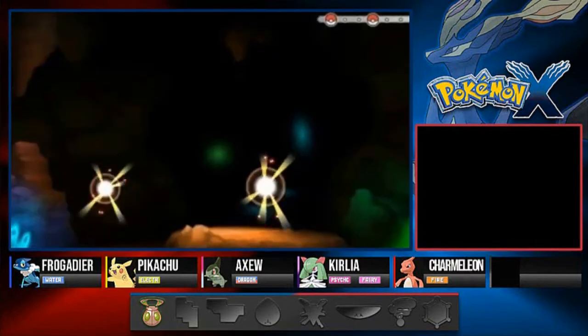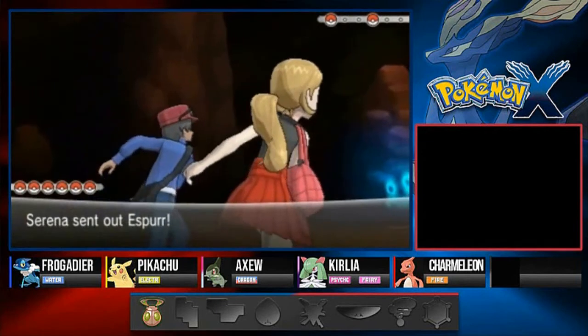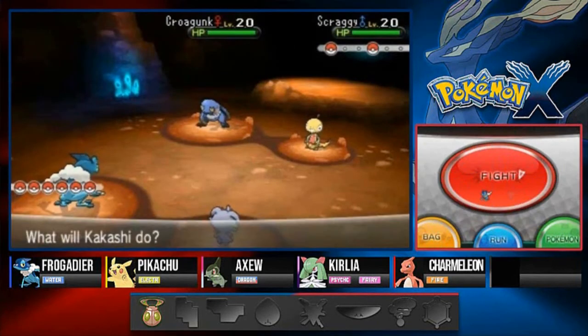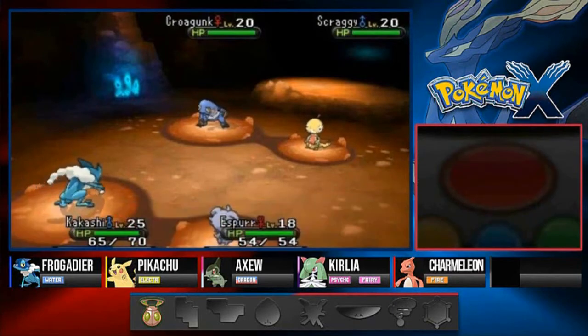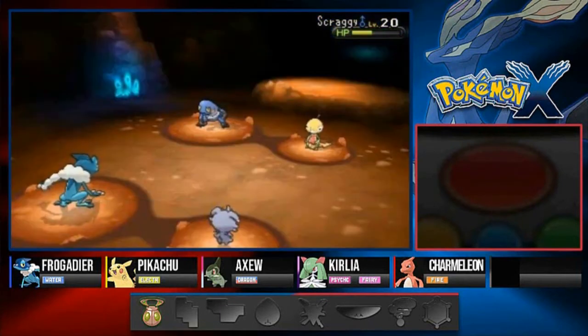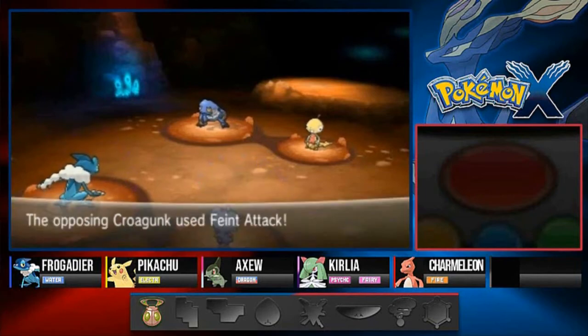Alright, so here's Team Flare battling us with Pro Skunk, and look at that, Shadar. I haven't seen you in, well, a week. Okay, let's do this. Water Pulse. Let's go with the main threat right here, Scraggy. Oh yeah, and here comes a Light Screen. Look at that, she's protecting us.